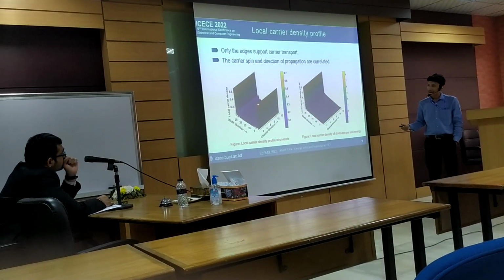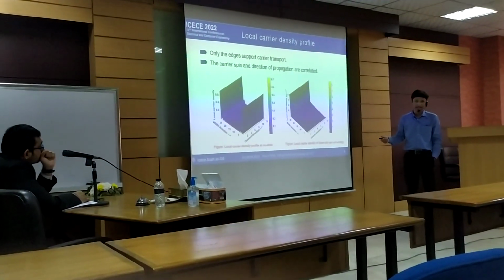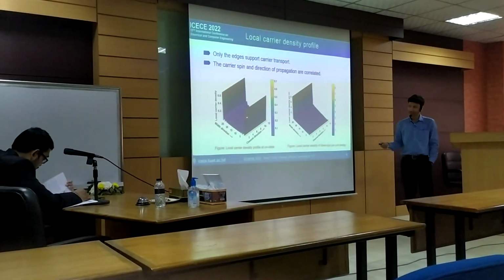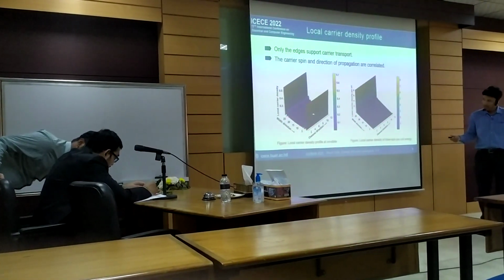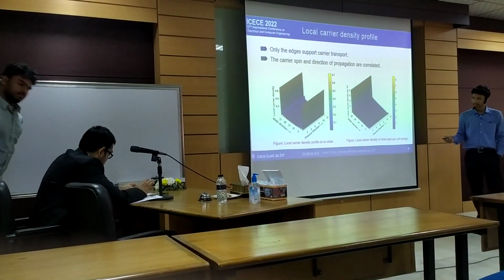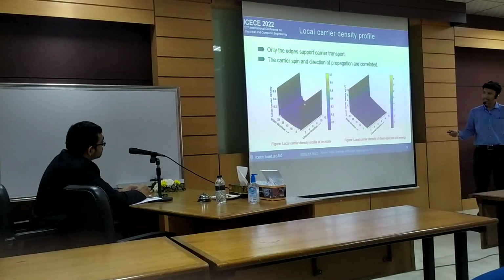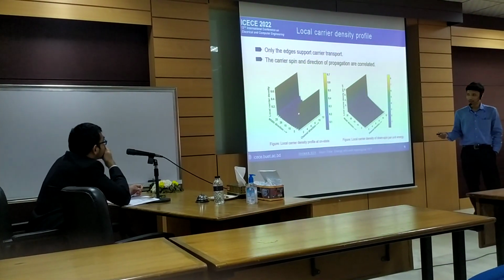And now you can see that for the real space representation, this represents the on state. And you can see through the edge, the high local carrier density. This is as expected because for the case of the topological insulator, only the edge carries the carriers. But inside the bulk you can see the vanishingly small local carrier density. So it actually prohibits the transport. So this is also the insulating property.